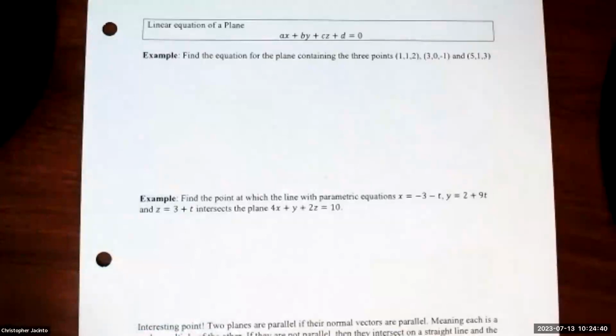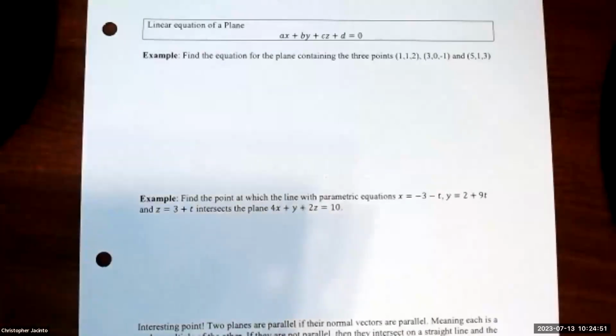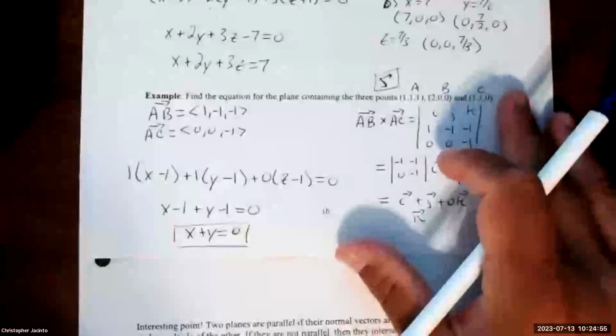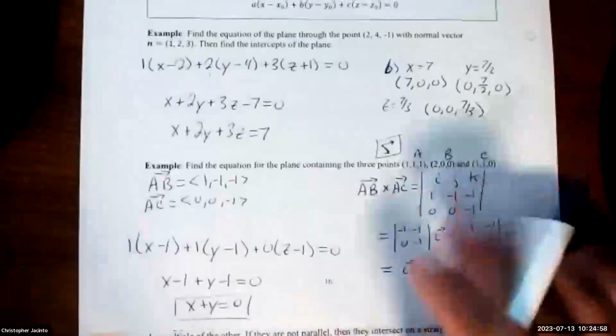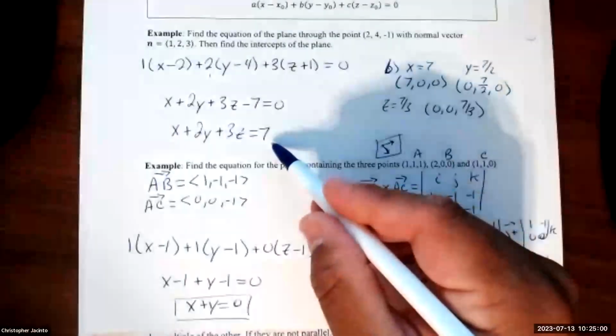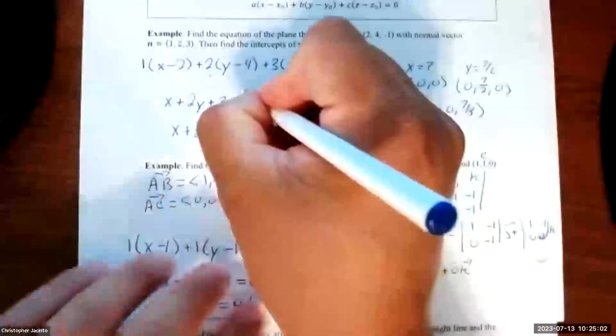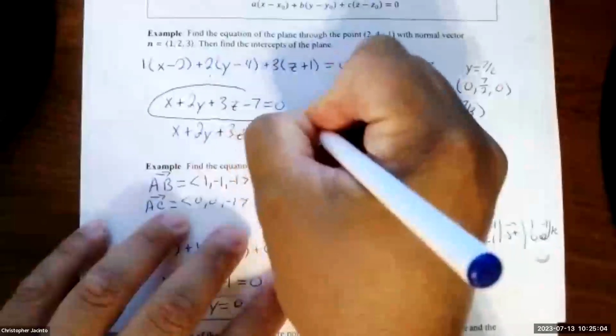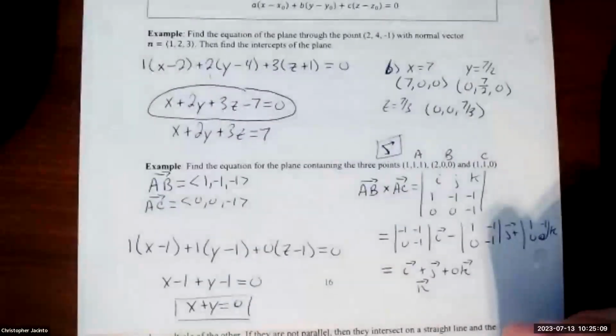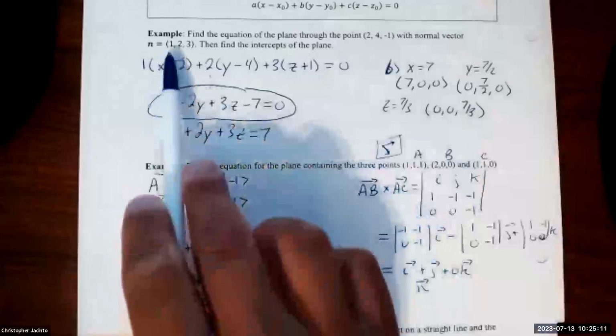This is a very interesting one. So, linear equation of a plane. Okay. Now, just like you saw here, actually, let me look at this one. So I could find the actual normal vector just by looking at that. And we know what it is, right? It's given to us here. It's 1, 2, and 3.